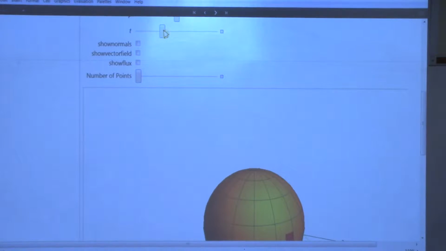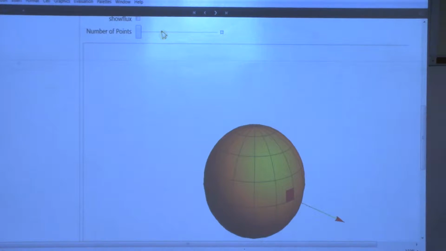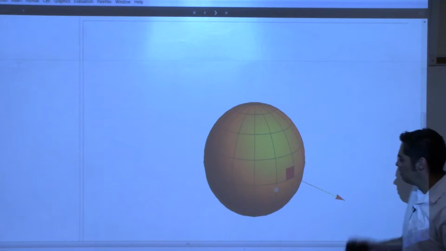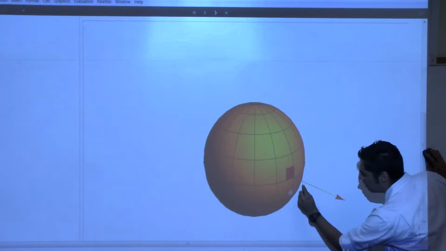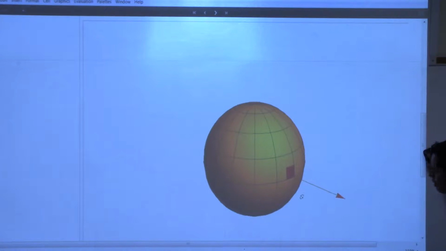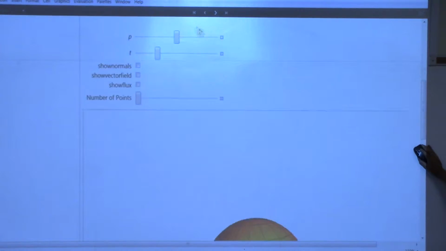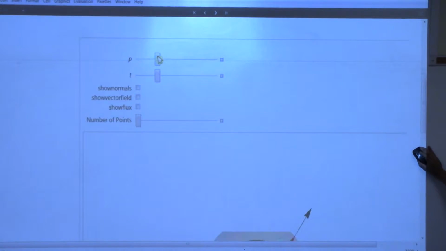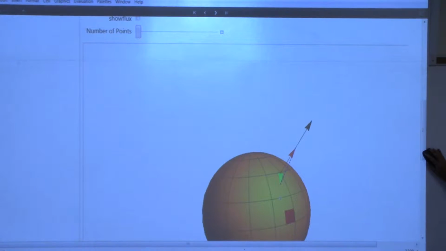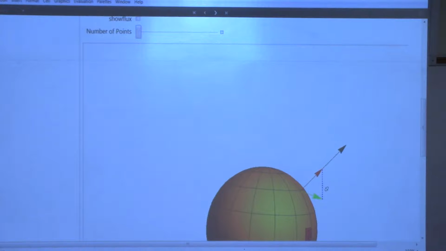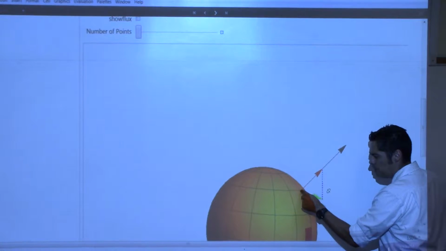At every point on this sphere, we have two vectors that we're looking at right now. So the point I'm looking at is this point right here. Man, those look like they're exactly the same. Let me get to the different points so you can see that these are different. Okay, there we go. I think that's a little better. So at this point, I have a green vector at that point, and I have a red vector.